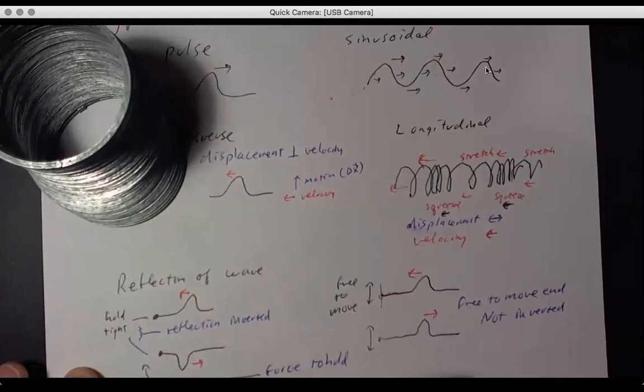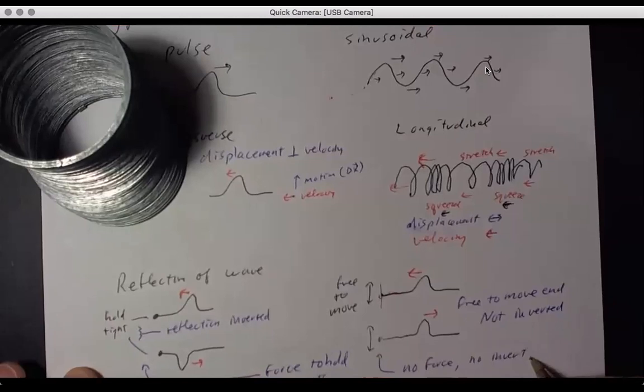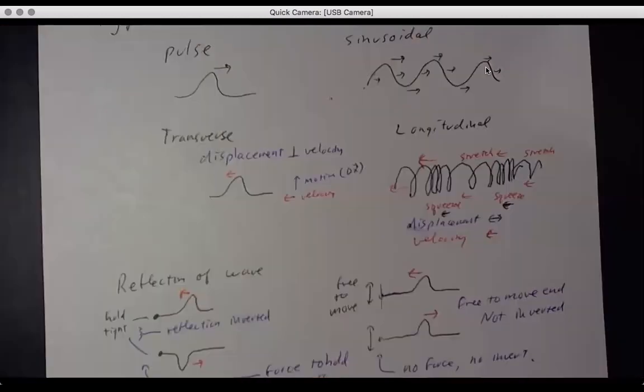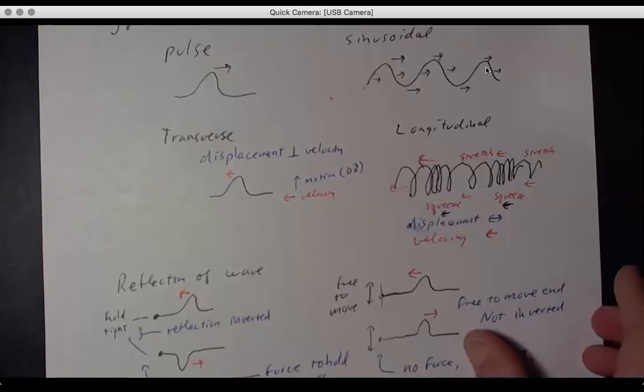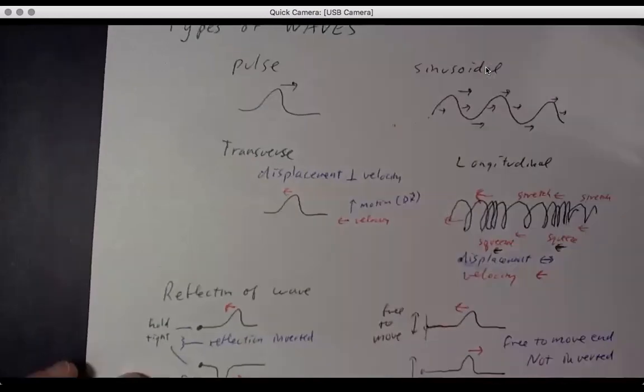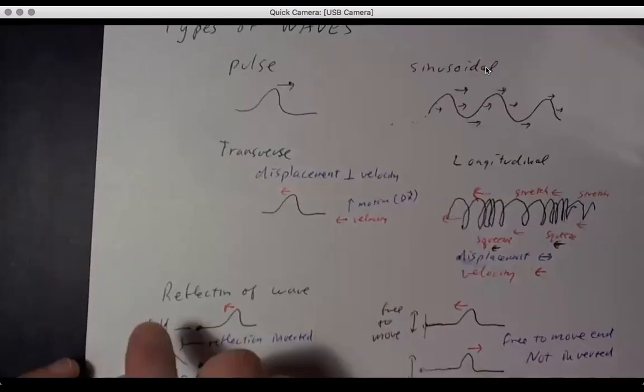That inverts it. Whereas over here, no force, no invert. This will become important later when we start looking at how things manage to interfere with each other. If we keep sending them in at a constant rate and they bounce back, they're going to start adding up to something strange.